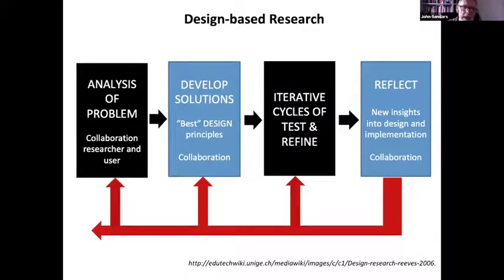And as you can see, it begins with a collaboration between the researcher and potential users, all the stakeholders. These are the learners, the educators, the technologists, the administrators. So what is the problem we really want to address about why we want to use technology? Is it just because it's the latest toy? No, it's because we have a learning challenge that we want to address. So we then develop a solution. We use best design principles, and we collaborate using multi-professional teams.